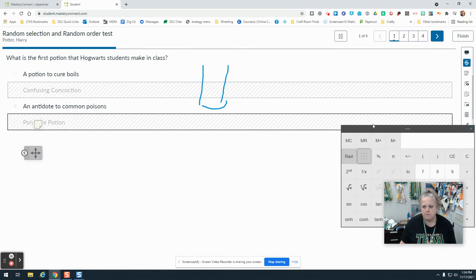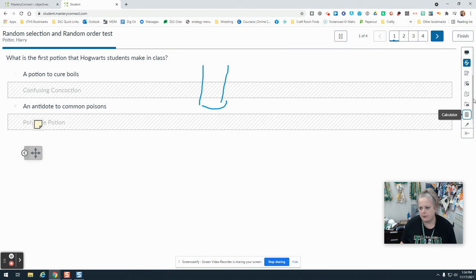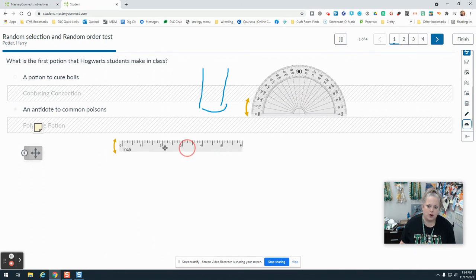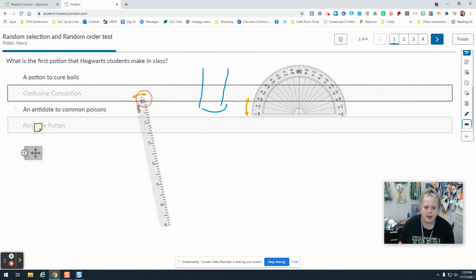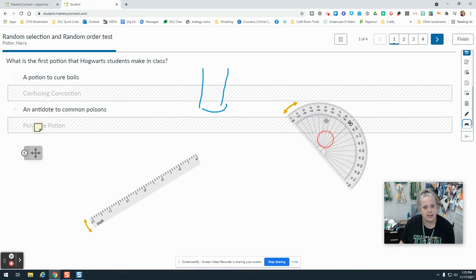There's a calculator. There's actually one of three calculators. You can choose basic, extended, or scientific, if that's helpful for the particular problem. And there's also a ruler and a protractor, which are similar. The ruler, there's like 4 different choices maybe for a ruler, and they just grab it by the yellow handle and spin it around. Same with the protractor, and they can drag these wherever they need it to measure what's on the screen.